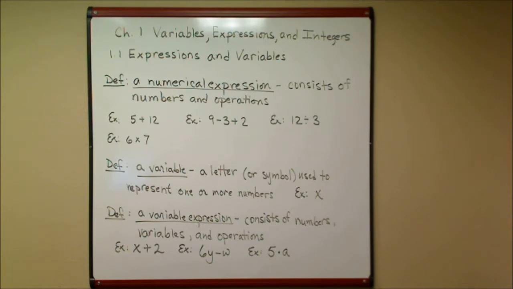Start the pre-algebra class. We're starting in Unit 1, Variables, Expressions, and Integers, and we're also going to start with Section 1.1, which would be on expressions and variables. Now, in your previous math classes, you spent a great deal of time going over adding, subtracting, multiplying, and dividing whole numbers, integers, fractions, decimals. We're going to draw from that wealth of knowledge that you have, and we're going to expand upon it. We're going to start off with some review, and then we're going to go into some new topics.